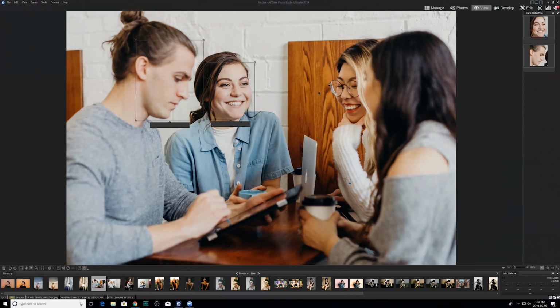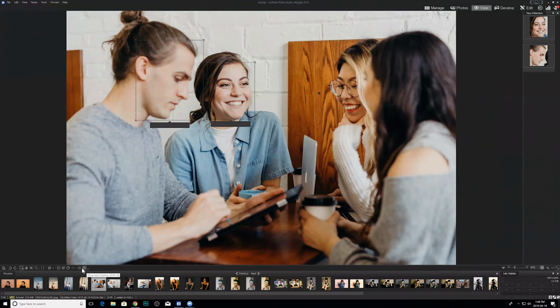So we have our image here. Face detection has done a pretty good job of detecting two faces. However, there are actually two more in this image, but only one is relevant. Face detection is something you can get by bringing your images into view mode. I'm in view mode right now.